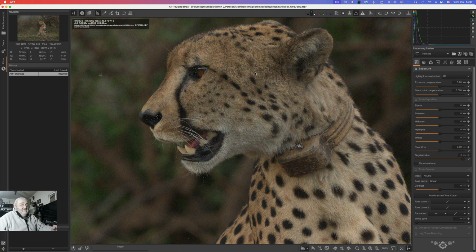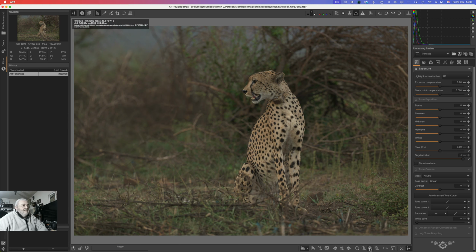Okay, the out of focus background, but we're not bothered about those. So before I shut that down, let's bring it back to a fit to screen view, rather like that. Just keep that image in mind and how it looks.